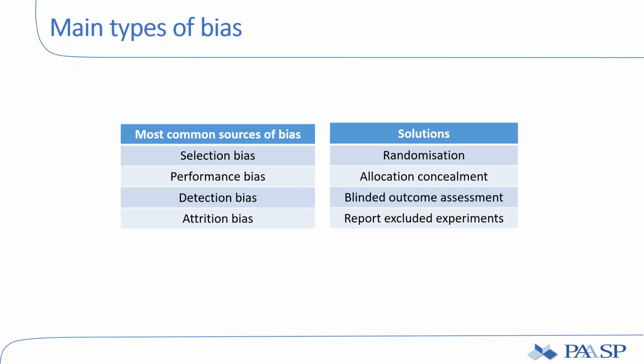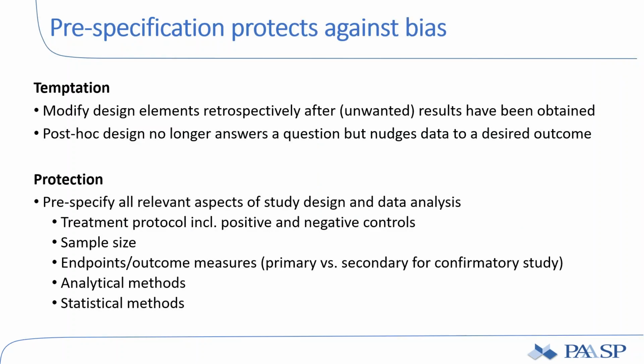Typical biases are the selection bias. That means you assign different samples to one group than another, and that's why we wish to apply randomization. Performance bias, where knowing to which group your sample belongs, unconsciously you judge it somewhat differently than if you had thought it belonged to a different group. And that can be addressed by blinding. The same applies to the detection bias or to attrition bias, which I will talk about in just a minute.